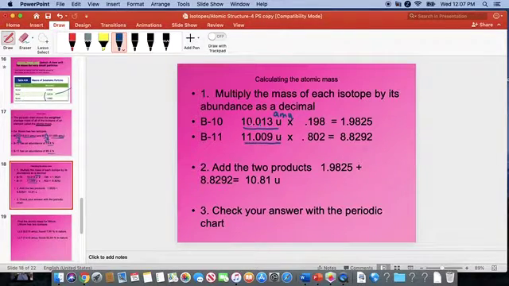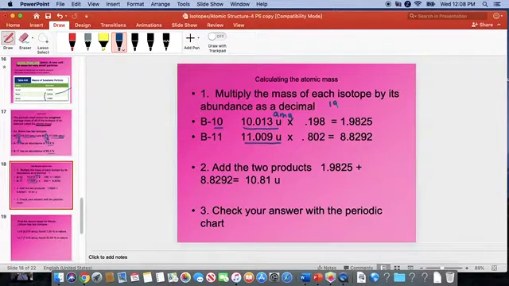And you notice that this number is very close to this, because if you have 10 protons plus neutrons and they all have a mass of around 1 AMU, then their exact mass is going to be very close to 10. This one is very close to 11. So how you do a weighted average is you take the mass for that particular isotope and you multiply by its percentage as a decimal.